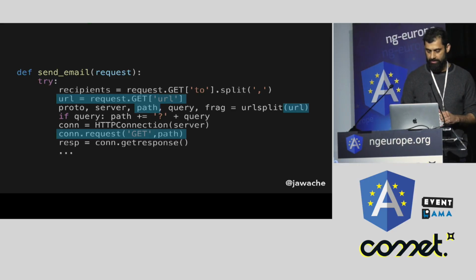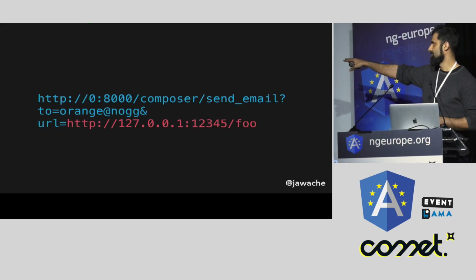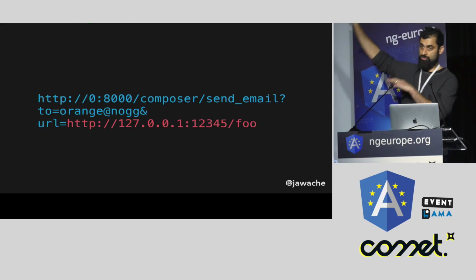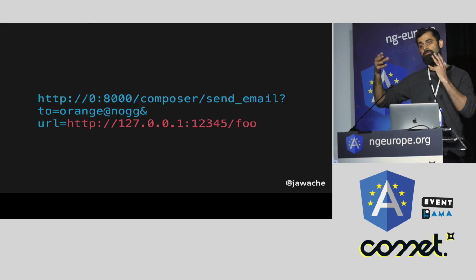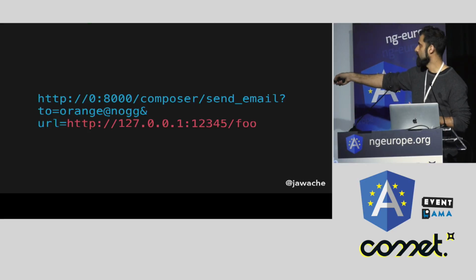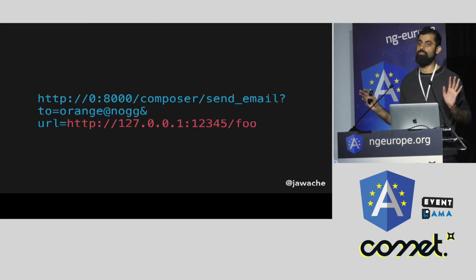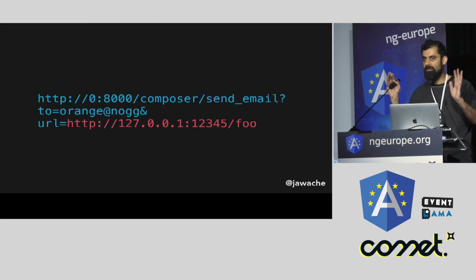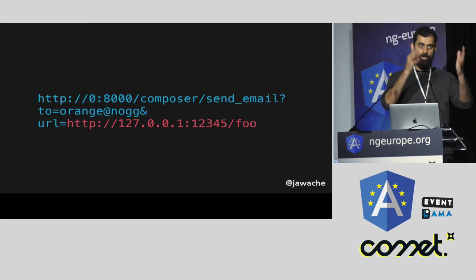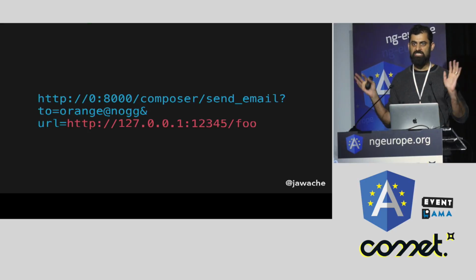So remember, if you put this as your webhook URL, that first exploit does a post. The second exploit gets the URL and does a GET. So that whole thing is posted to send email, it extracts the URL, and then just does a GET against that URL. That's all it's doing. So all we've really done at this point is chain two exploits together to convert a post into a GET. Not really a big issue, right?